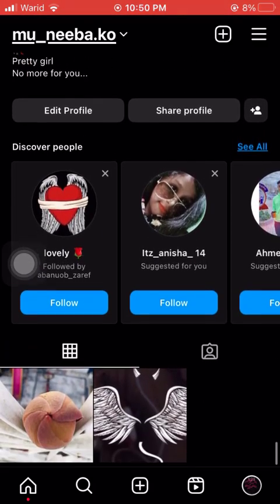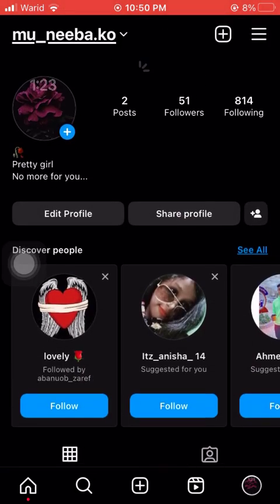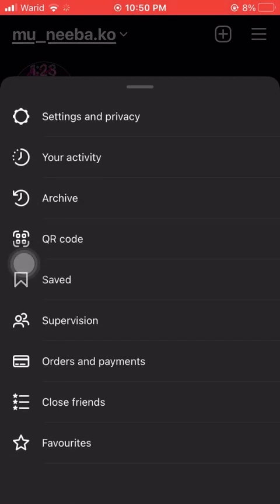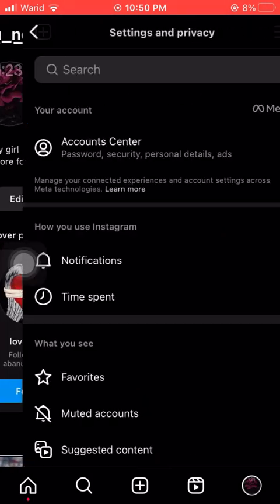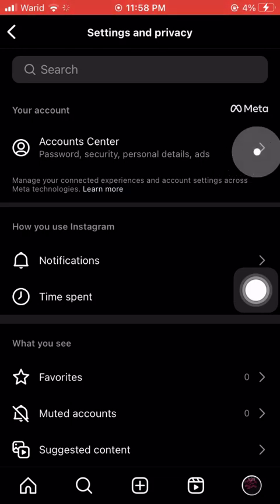1. Open the Instagram app on your mobile device or visit the Instagram website on your computer. 2. Log into your account using your username and password. 3. Navigate to your profile page by tapping on the profile icon located at the bottom right corner of the screen. Once you're on your profile, click on the settings icon, usually represented by a gear or 3 dots, depending on the platform you're using.